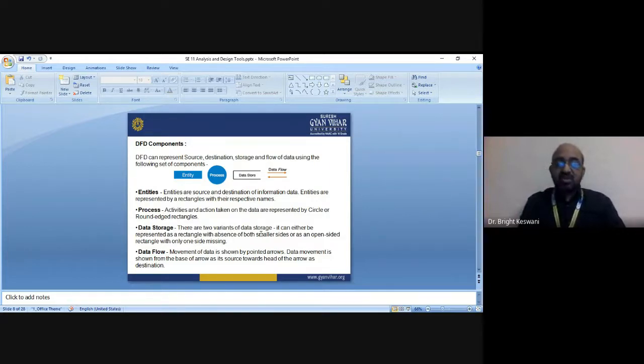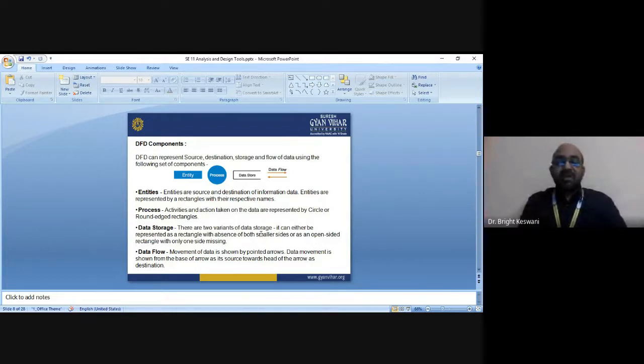When you consider the DFD of a banking system, you can easily understand the steps in developing a DFD. I'm repeating again, there are three steps. First is draw a context level diagram. Second is decompose the context level diagram. And third is decompose to an elementary level for better understanding. So this is the way to simplify a complex problem.